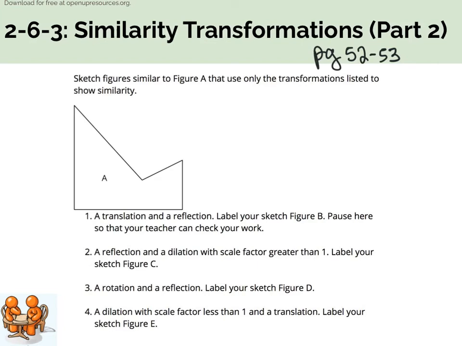So what I want you to do is pause here and actually work through all of those. Many of my students have done it before, where they just do the picture on page 52, but they're following the directions between 52 and 53. If you put all the picture just around that figure A, that is totally fine. But go ahead and work through that. Grab your scratch paper, because you're going to be making things bigger and smaller and rotating and reflecting and translating. Okay, go ahead and pause right now and do that.